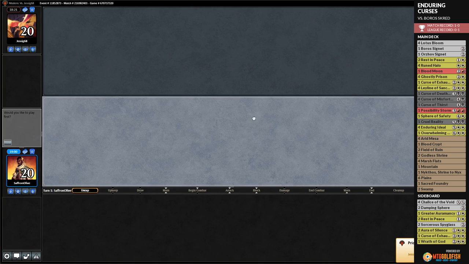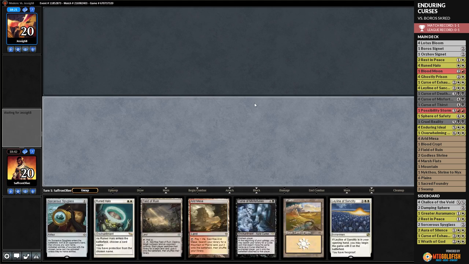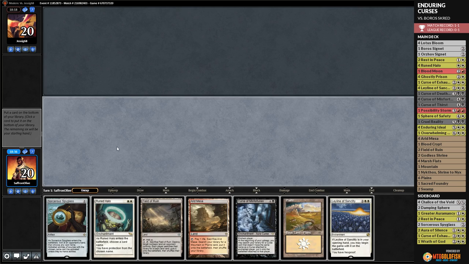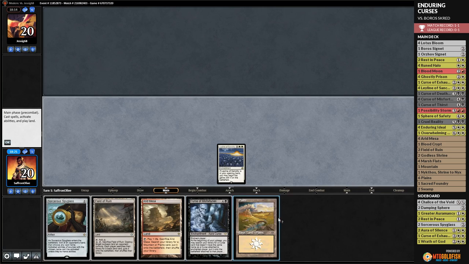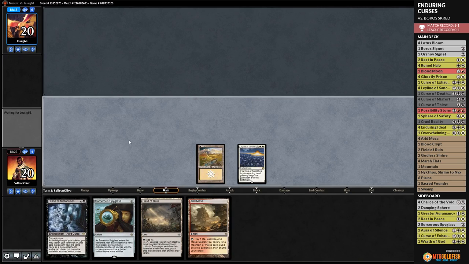All right, we're on the play. Oh, this hand is so sketchy. I don't want to get mana screwed. All right, this hand's not bad. We will keep. We will put Ruined Halo to the bottom. Put Leyline into play. Play a Plains. We would like a way to get a black source.